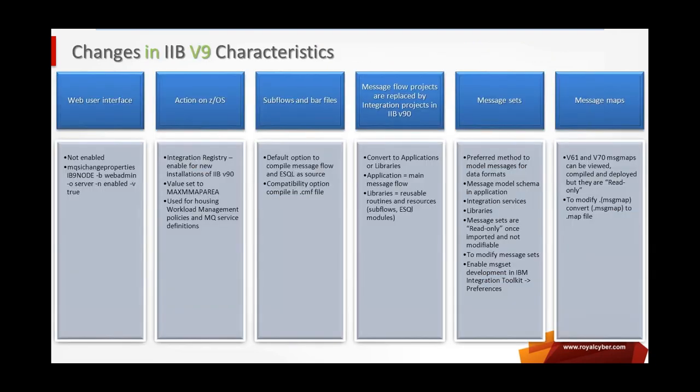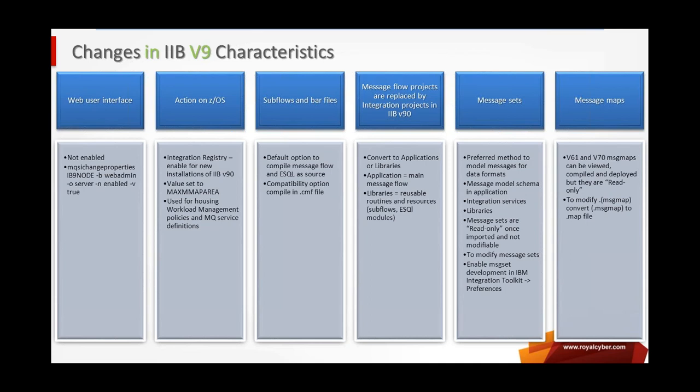Now I'm moving to the next slide, where we talk about the characteristic changes in IIB 9. These are the important things to keep in mind when you're migrating your flows from an earlier version of Message Broker, because if you don't follow these things, it will be very difficult to migrate, or you will face problems when migrating from an earlier version of the Message Broker project.